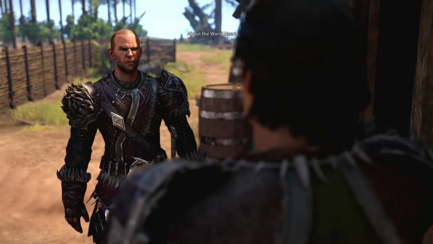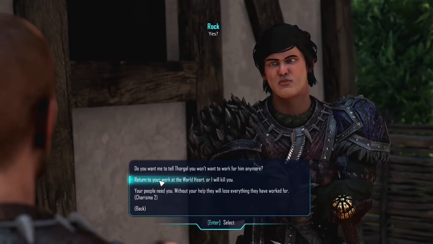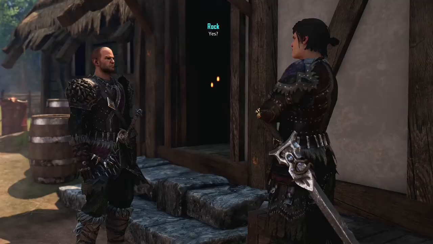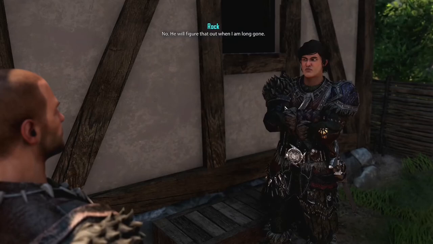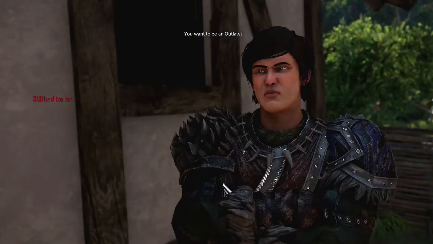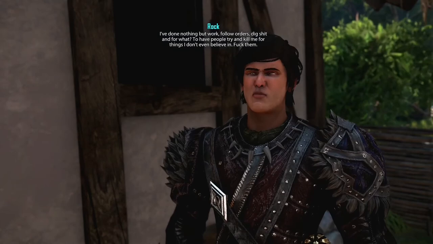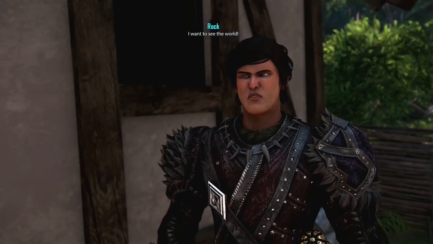About the World Heart. Yeah? Do you want me to tell Thorgal you don't want to work for him anymore? No. He'll figure that out when I'm long gone. Better for me that they don't know my plans until after I've gone. You want to be an outlaw? Yeah, absolutely. They know how to live freely. I've done nothing but work, follow orders, dig shit, and for what? To have people try and kill me for things I don't even believe in? Fuck them! I want to see the world. Instead, I'm stuck here.